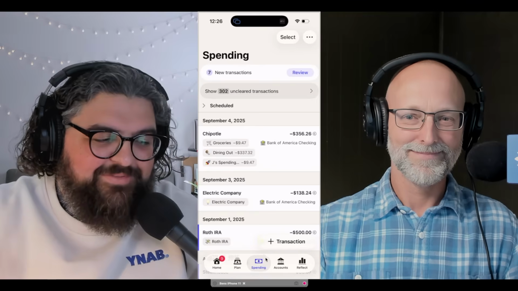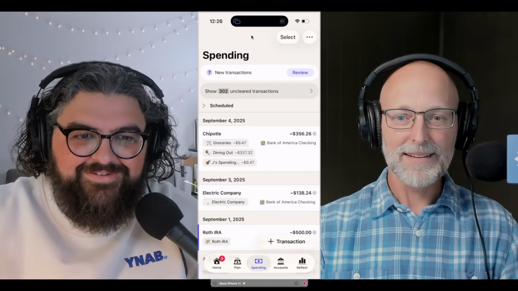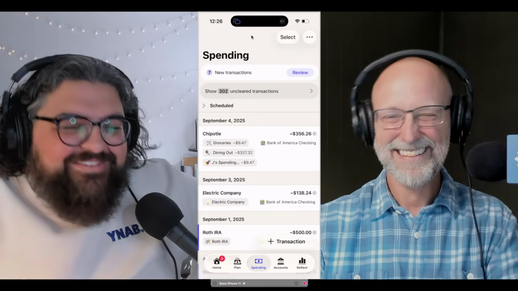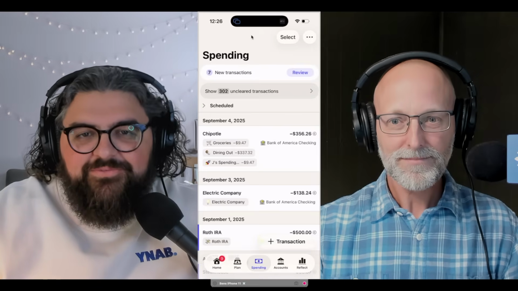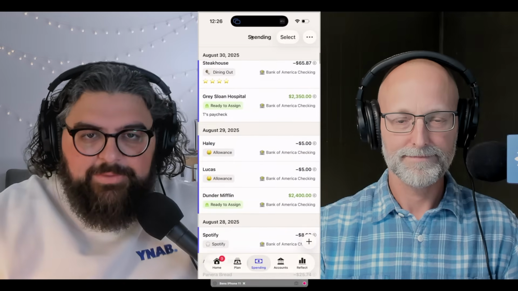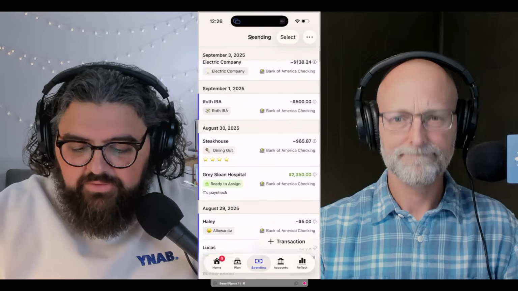What's with the spending tab? What's the deal here? I'm going to admit, some of you might be looking at this and wondering. Here's what it is right now. It is a list of all your transactions, regardless of your account. And it's a more expanded view, so you can really look and reflect on these things.